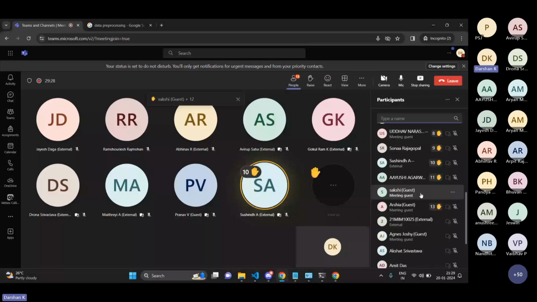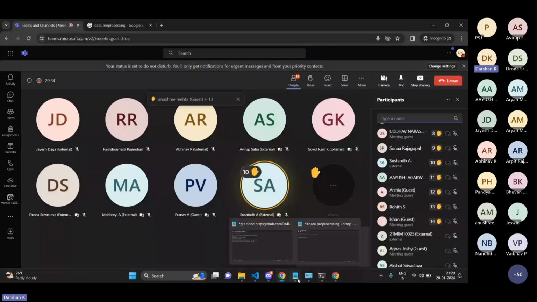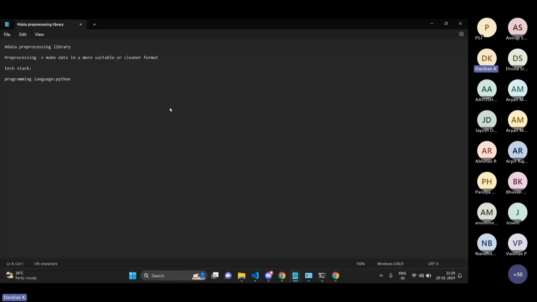And of course, the level of difficulty I'm telling you for this project: if you are good at Python, or even if you know the fundamentals of Python, you will be able to contribute to this project. It's not like MERN stack templates or the other web dev projects or blockchain projects that require more in-depth tech stack knowledge about web development or development in general. So basic Python is enough, and the libraries which we will be using.